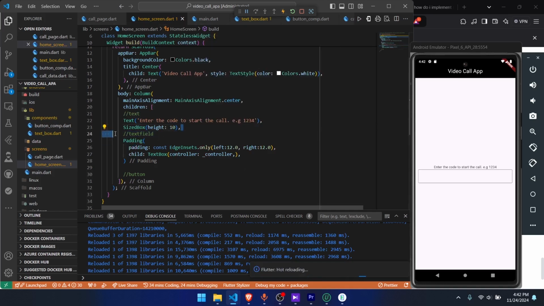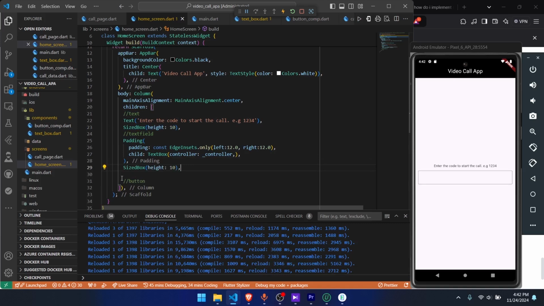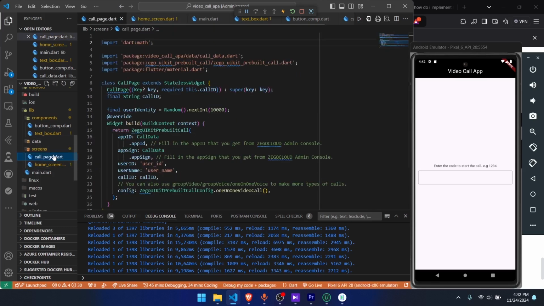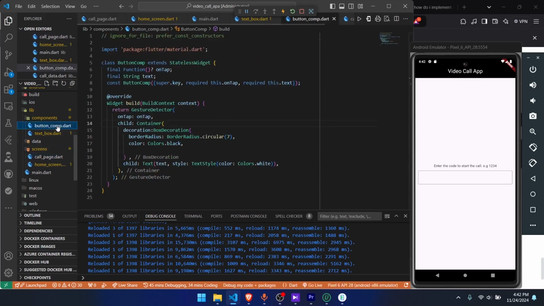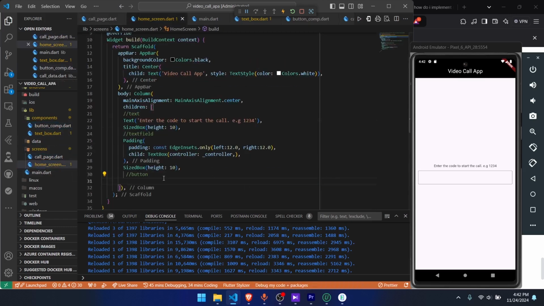So we just copy this sized box and put it under here. Well, we are going to have a button. Then let's now get the button component. Okay, so let's go here. Say button.